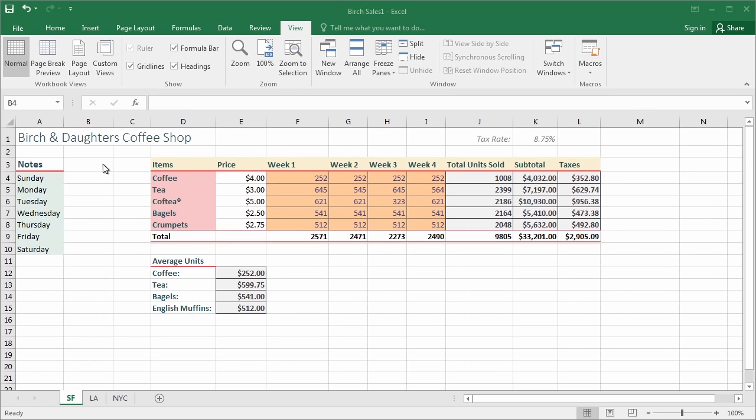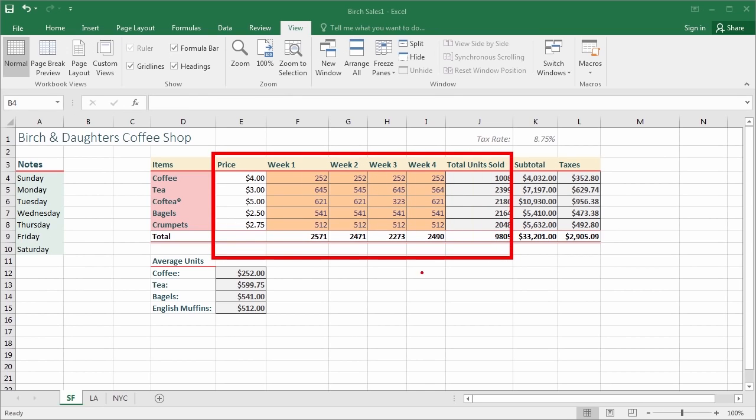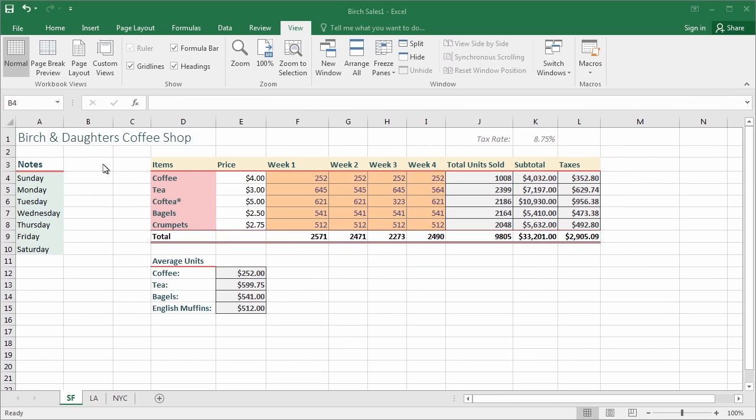Maybe, as the CEO in this hypothetical scenario, I only really care about what items are selling and how much am I making from them. Meaning that all this is superfluous. I don't need it. In fact, I really don't even need taxes. So, what can I do?